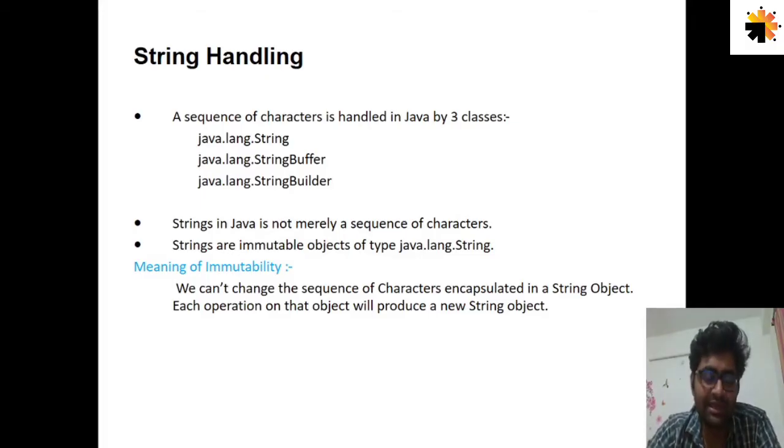Let's take an example: I created a string object with the series of characters hello. I want to remove or replace the character o, which is the last character of the string. If I try to do that, it will create a new object. So string is immutable, meaning the existing object cannot be modified. Whenever you modify something inside the string, it creates a new object, that is immutability. So strings are immutable in Java.